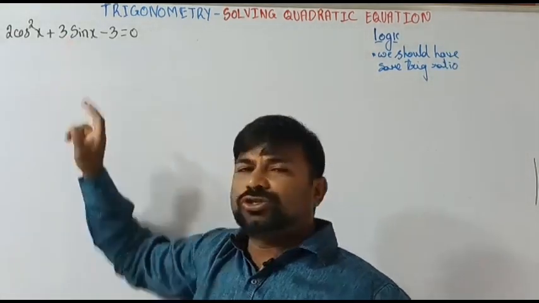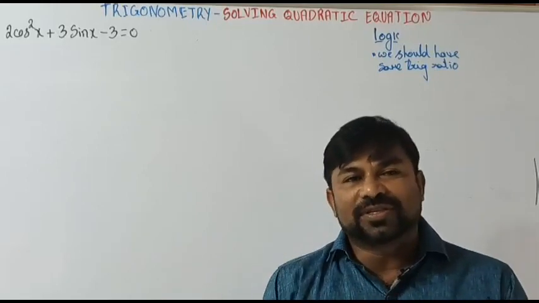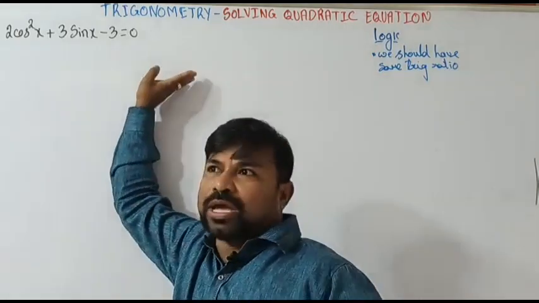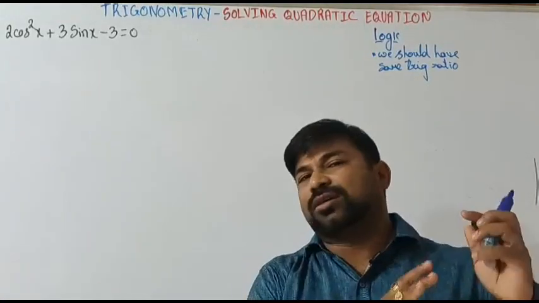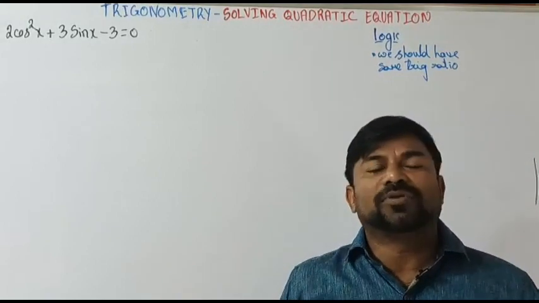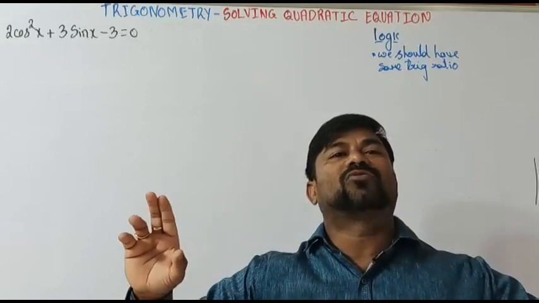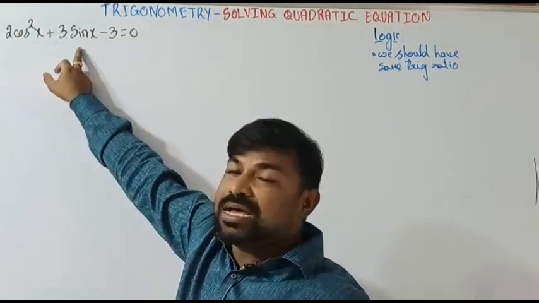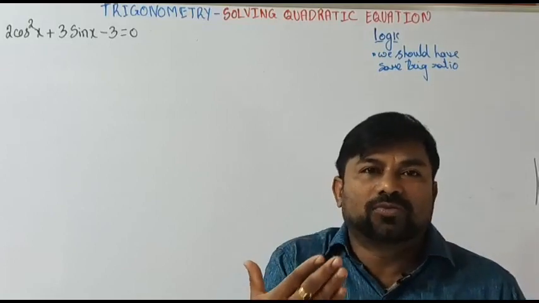Here, what are the two trig ratios you have? Cos and sine. What is the logic saying? Whenever we are dealing with such a type of sum, we should have only one trig ratio. In the entire equation, either we should have sine, or in the entire equation, either cos. Whatever it might be, sine, cos, tan, cot, sec, cosec, we should have same type of trigonometric ratio in the entire quadratic equation. Now, what we are able to see, we can see cos square and sine. So, we don't want 2, we need only 1.